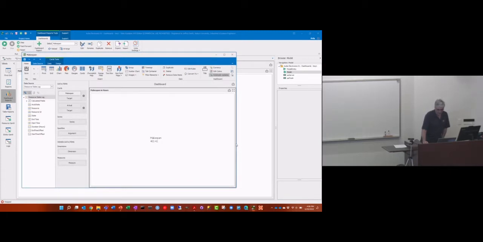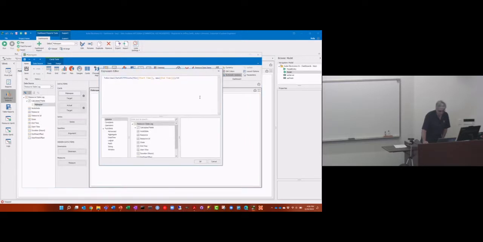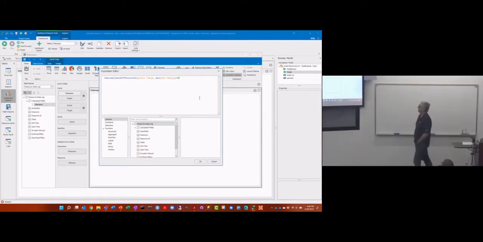And so the way that it's computed here is, open this, it took the date time difference in minutes between the minimum start time and the maximum end time from the resource log.